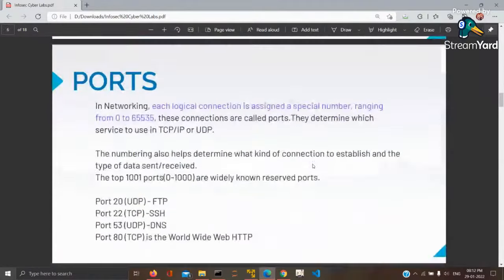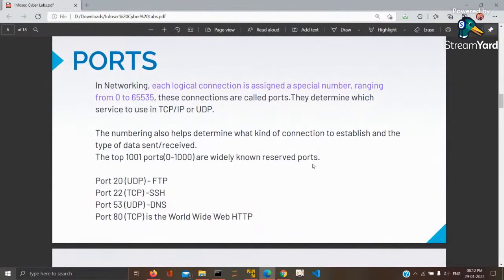Next comes ports. What is a port? In networking, each logical connection through which we connect to a network is called a port. They determine the service through which data transfer occurs and the type of data which is being sent. The top 1024 ports are called reserved ports.